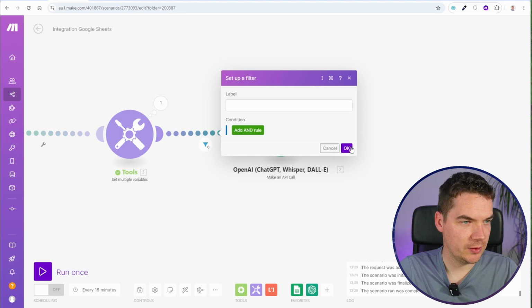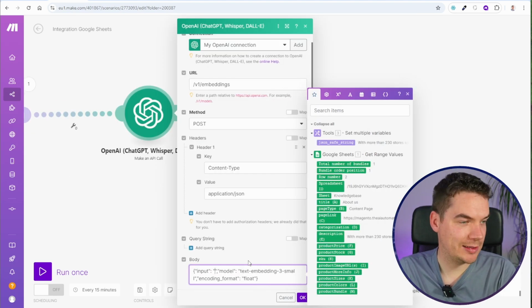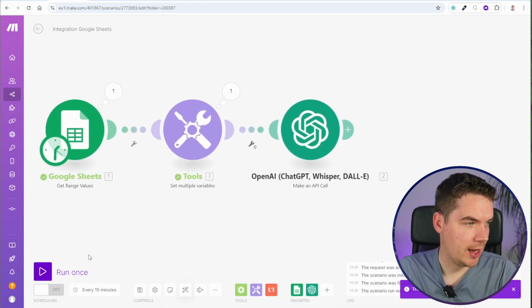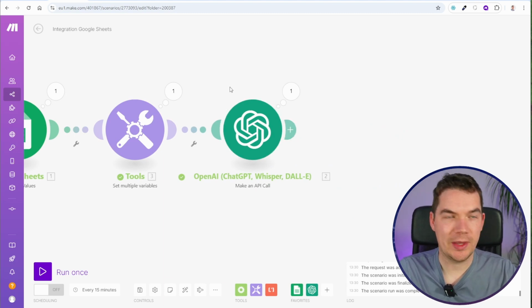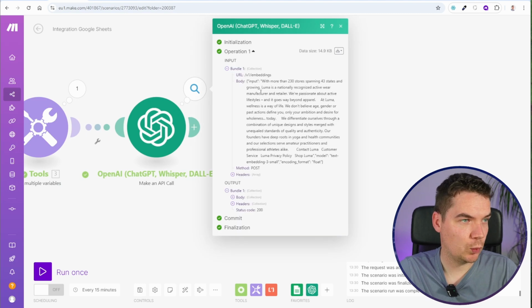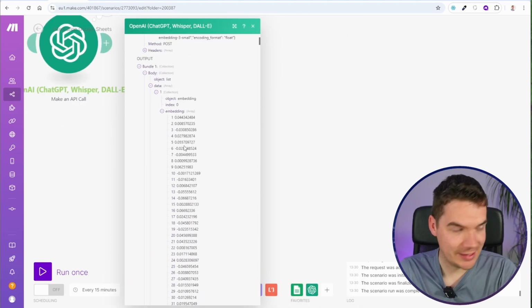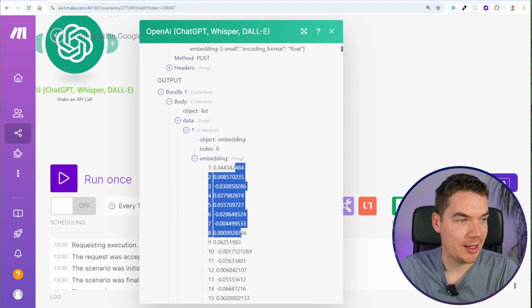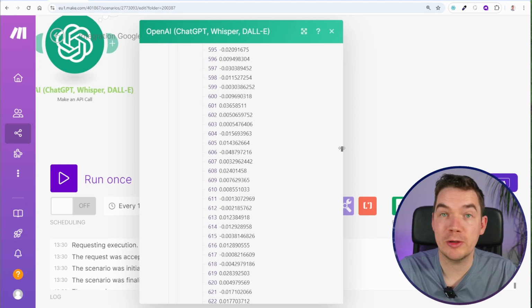So now let's remove this filter, come back in here. And instead now of having the description as what we're passing to the endpoint, we're going to have this JSON Safe string. So we'll click OK to that, save it, let's auto align, and let's run it. And now, as you can see, because that description has been successfully kind of cleaned so that it can be passed to the endpoint, this now succeeds. And if we press 1, we can now see that's what we passed. And then back into the body, data, number 1, embeddings, and there we have it. So this is now the vector representation or the numeric representation of this text. And there's a large range of vectors that we can now import into Pinecone to represent this information.